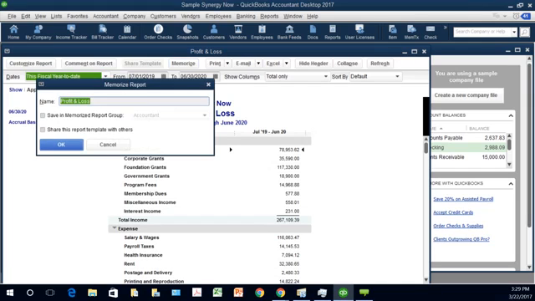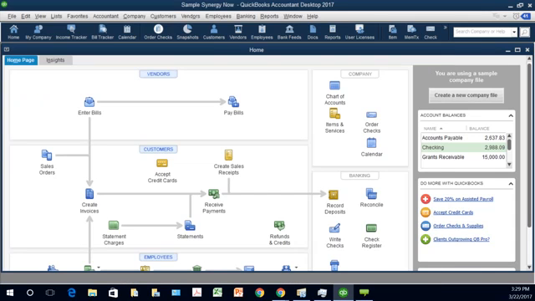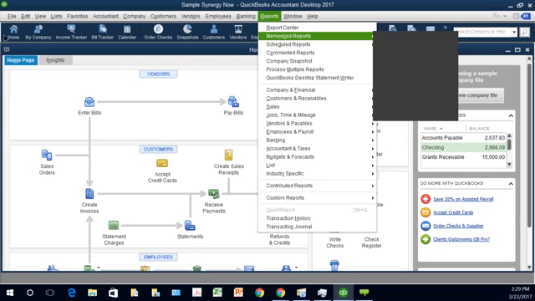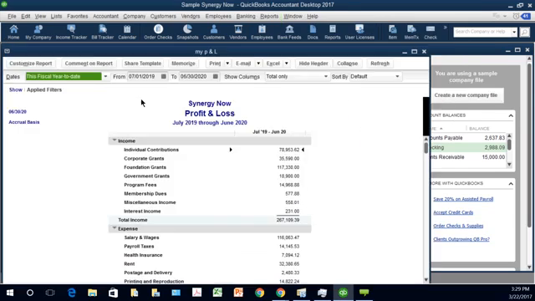So we click Memorize, and I'll just name it My P and L, and click OK. And now that report you don't have to find anymore or create anymore. You just go to Reports, Memorized Reports, and here's my report right here. Pop it up on the screen.